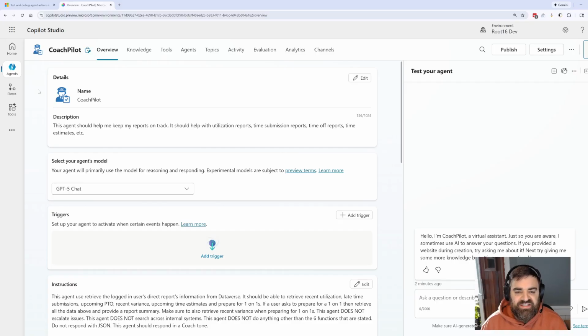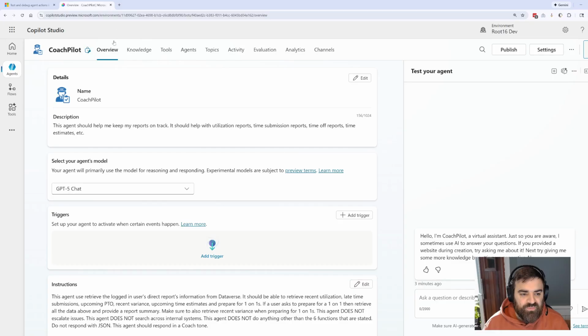So it kind of helps get all that information, and you can say like prepare me for my one-on-ones, and it'll provide you all that information in like a nice report essentially, so that you have ready for when you have your one-on-ones for the week. And so we'll use the new testing functionality on this agent. This is in dev, so it's all fake data. So we might not get great results, but we'll take a look.